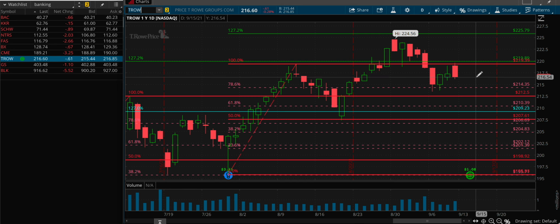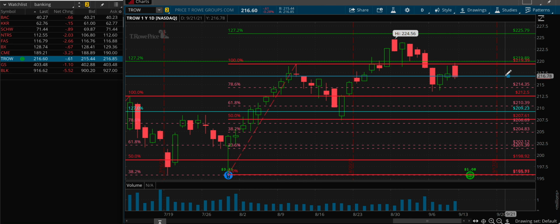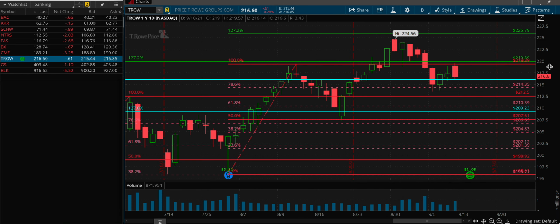If we hold, or even where we are right now, let's see, where are we? If we can hold the teal line right here, right? It was resistance, and we broke above it, and we've basically been above this level since August 24th, with a little bit of a dip below. So if we can hold this level right here, the 215.99 level, then I see that we could transition higher and then off to 225.